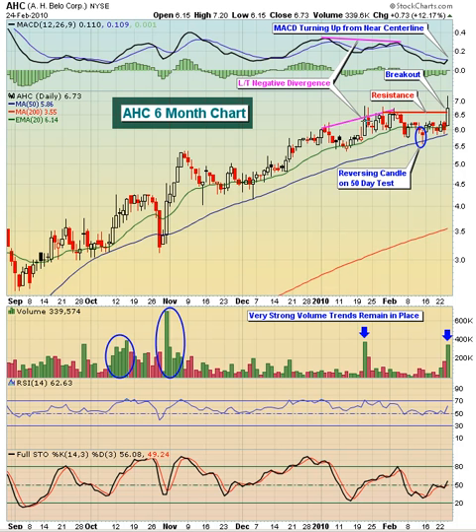I think there were a couple of reasons for it. Number one, you can see when we made this earlier high, how the MACD was already somewhat stretched — quite a bit of ways above the center line. Then we came down, we tested the 20-day, and we went to a new high. But when we came up to this new high, the MACD was way below where it was on that previous high. As we continued to try to put in new highs over the next week or two, the MACD never made it up to where it was before.